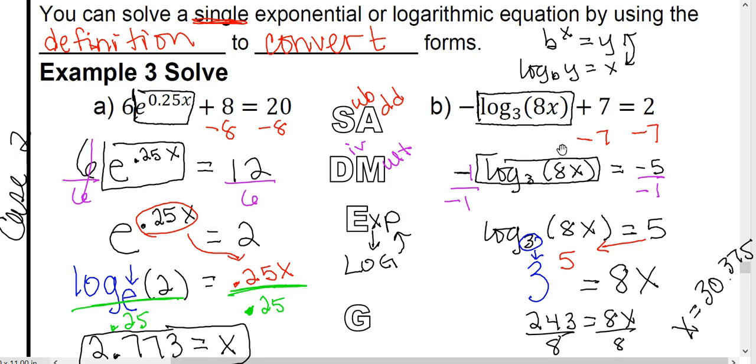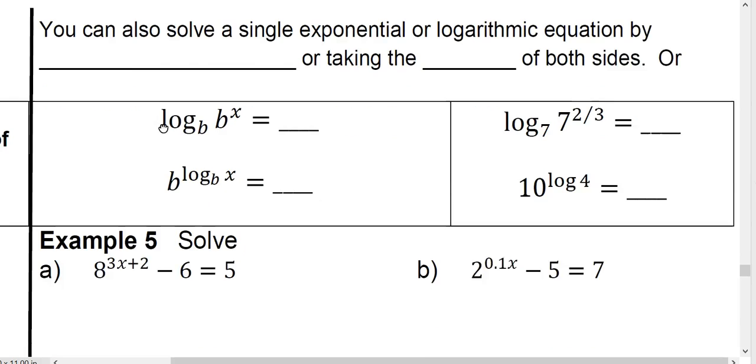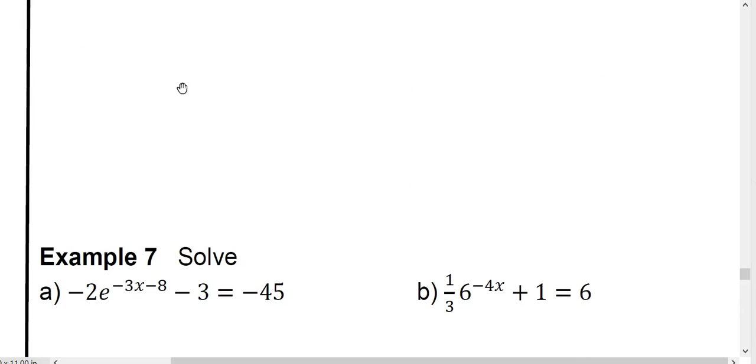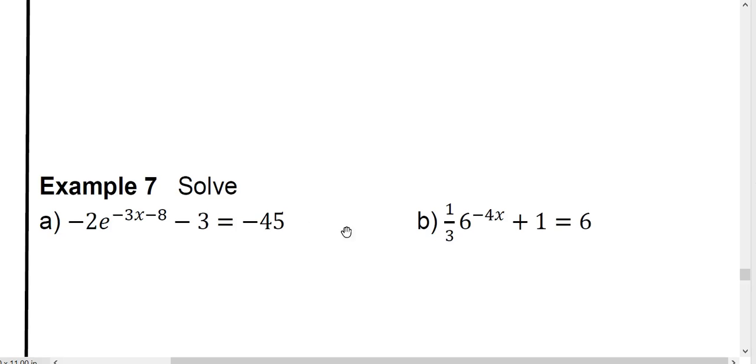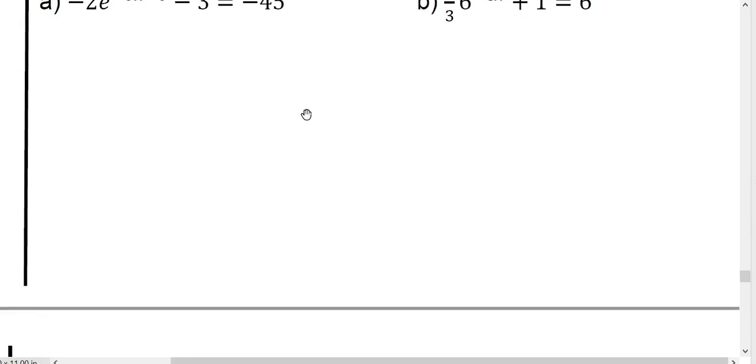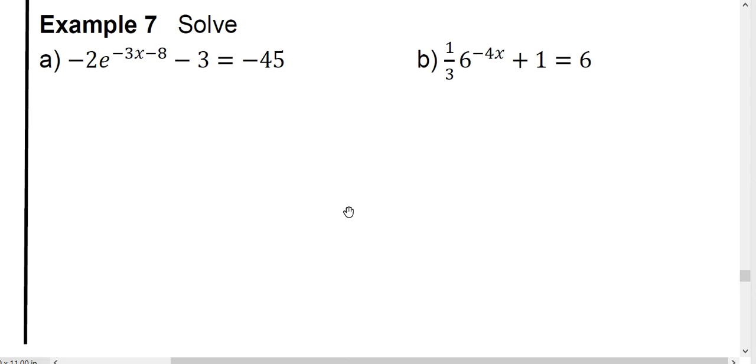Alright, so this is solving. Again, depending on the form that you have, you do the opposite form to solve for x. So that's what we're going to be doing today. Let's do number 7. Let's come down here and do 7. And then I'm going to show you a slightly different way to do it that might be a little easier for some of you. But others, if you're content with converting, then that's fine. Stay converting. But let's look at number 7 first.